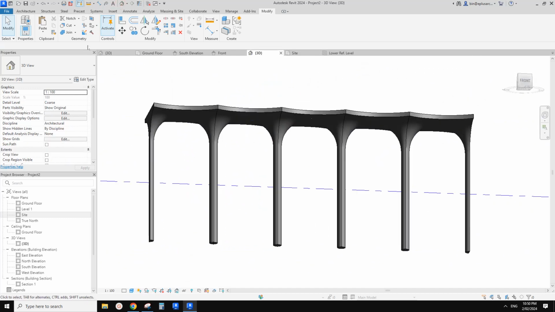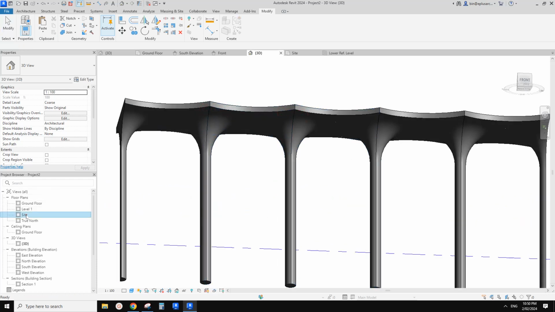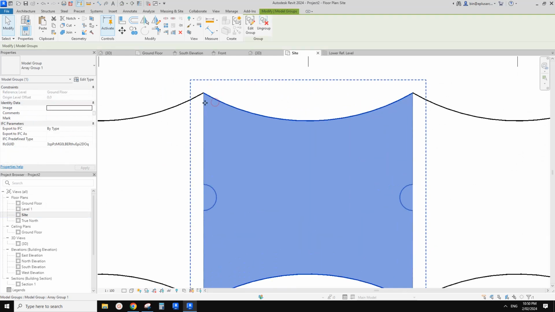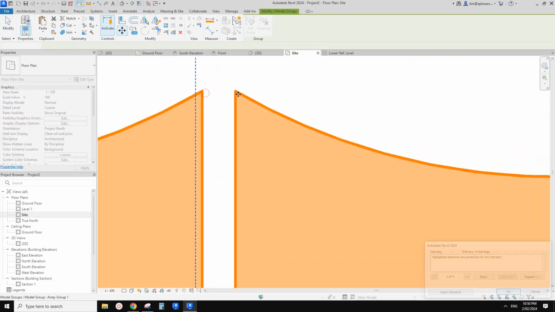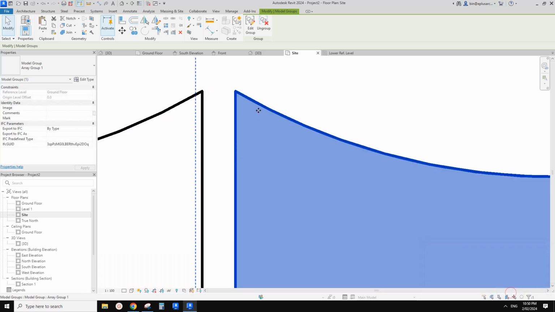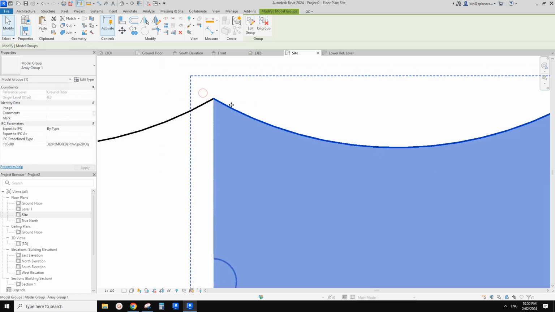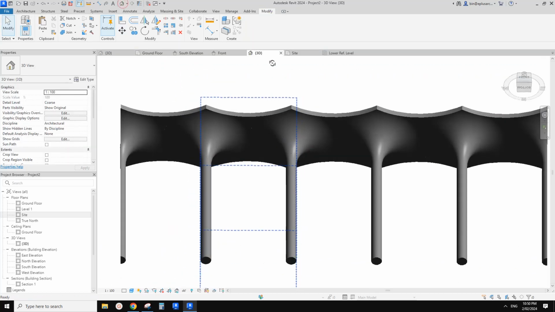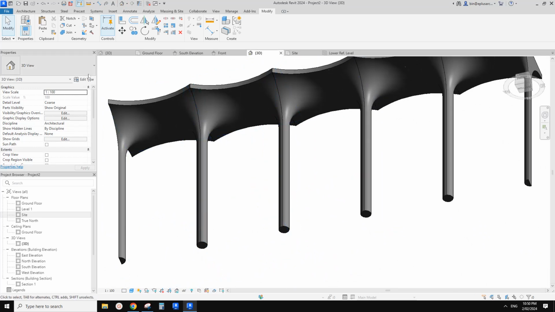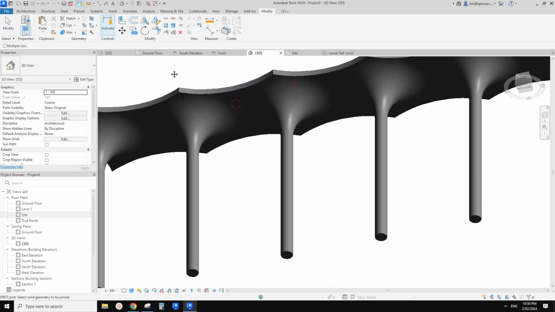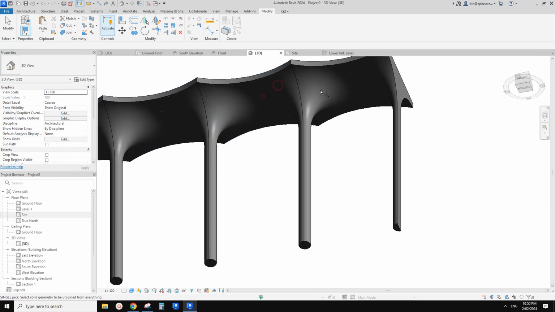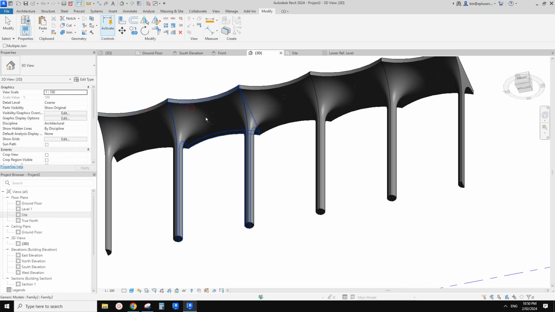There's a line between them again, so maybe we need to join them again. Doesn't work. Maybe this is because I didn't place the second one perfectly. I'll just move it away from this and click OK, and then MV, SE snap endpoint, SE snap endpoint. Let's have a look again. Still a line between them. I don't know why. Maybe let's unjoin. Okay, so unjoin, and join again. It must be something not right.